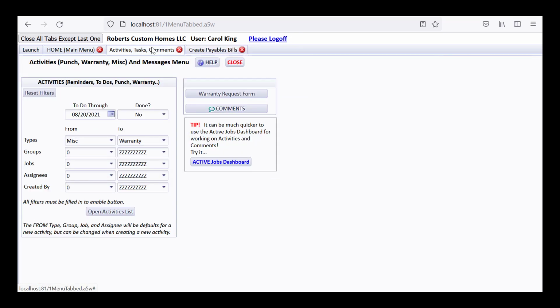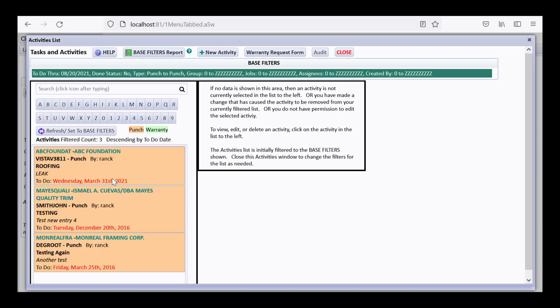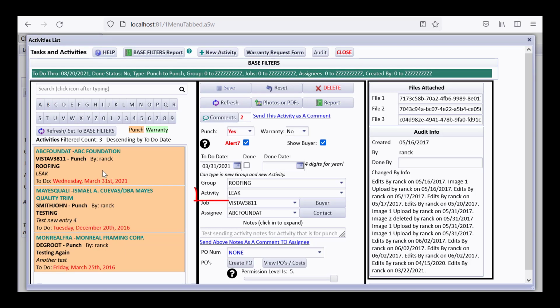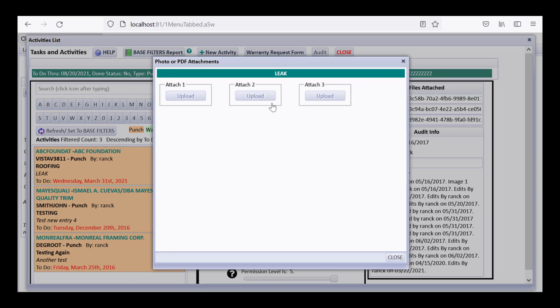Back on the activities, you could also say punch and just look for punch list ones that are not done. Open the activities list. Notice they're now all orange, and let's just click on ABC. It says leak, and there's some notes, and I was actually testing the activity notes there, and that they uploaded 3 different photos, which won't make any sense because I don't have photos of the leaks.